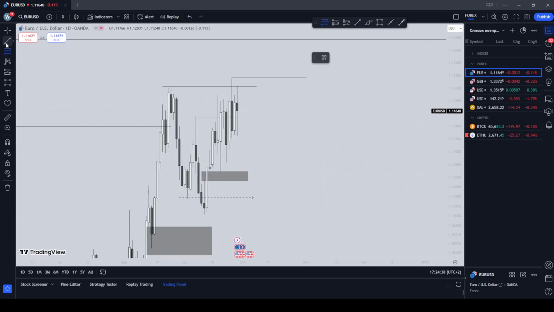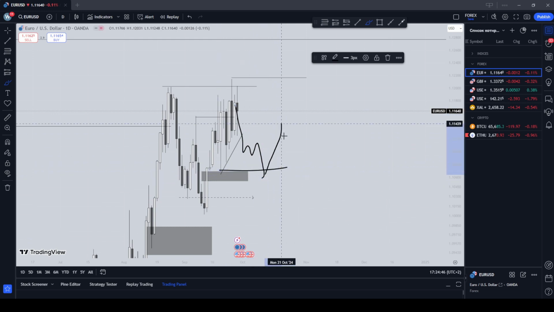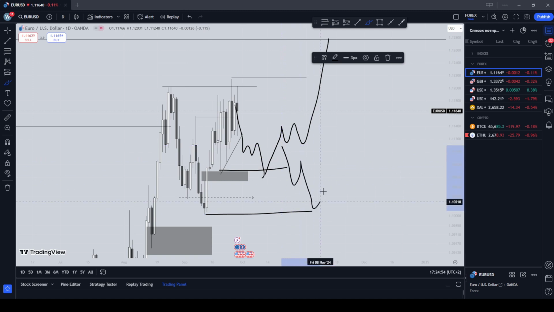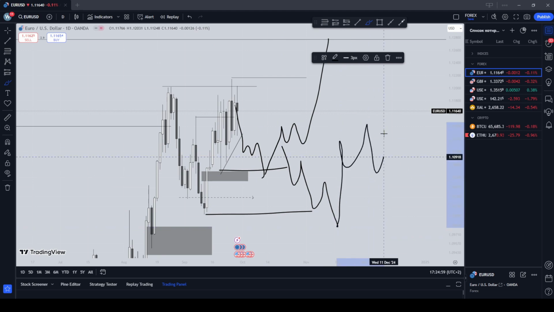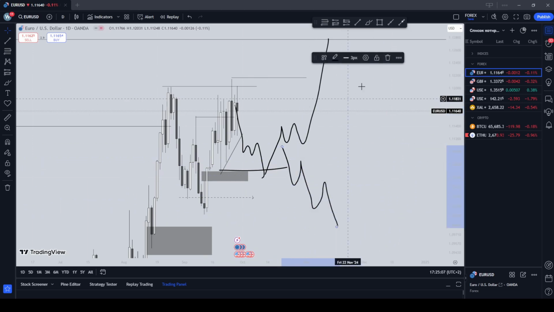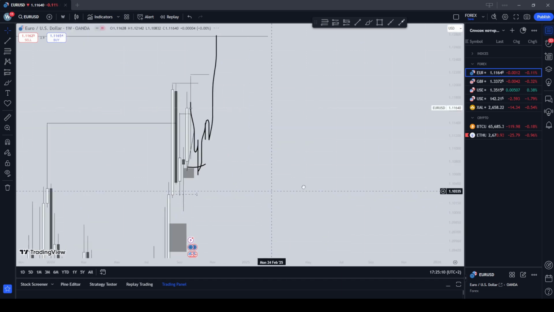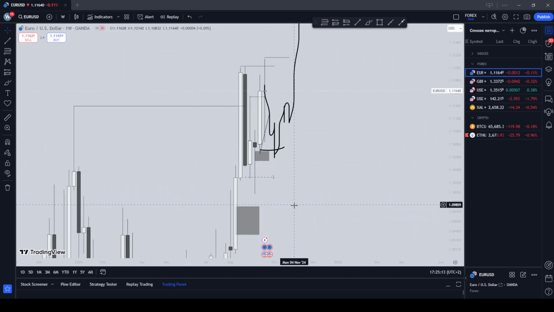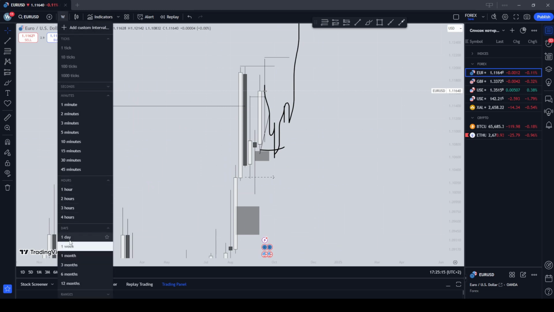Possible zone for correction, we can see kind of compression there. So the possible scenario for me is like that: collection of the compression low and then continuation of the long trend. And the second one, as I said, depends on the weekly time frame: correction to achieve this liquidity on the weekly time frame, then reverse and continuation of the long trend to this target. But honestly, the first one is more valuable for me because, as we can see on the weekly chart, there is not a lot of sense to go for this low because this low covered the imbalance, so it's part of order flow. For me, it's safe liquidity.